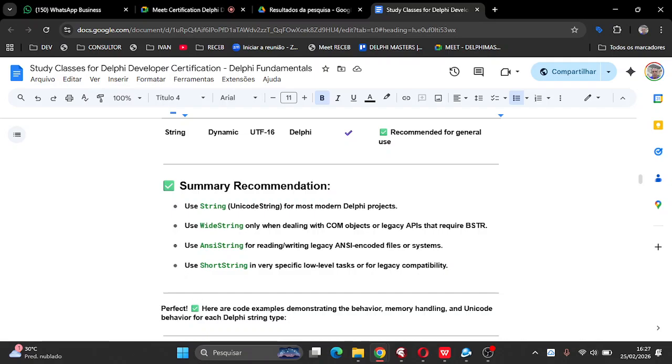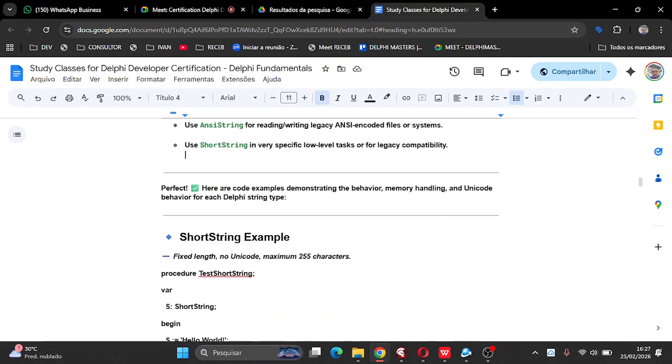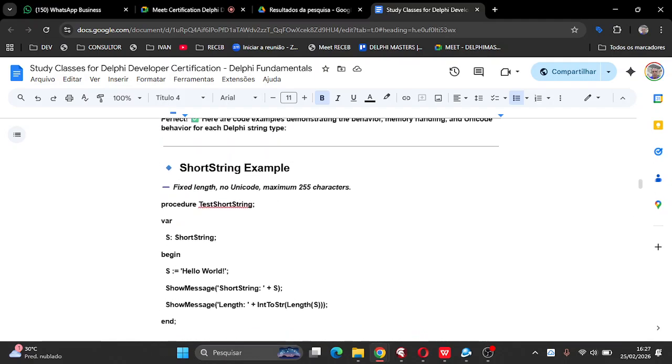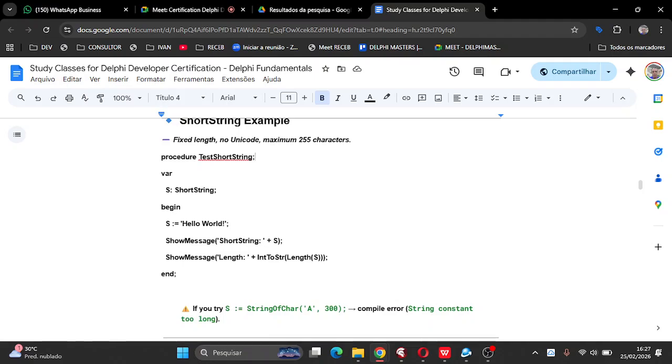And we have some code examples that demonstrate the behavior, memory handling, and Unicode behavior for each of the 5 string types. This is the example for ShortString. It's a little example, a simple program.